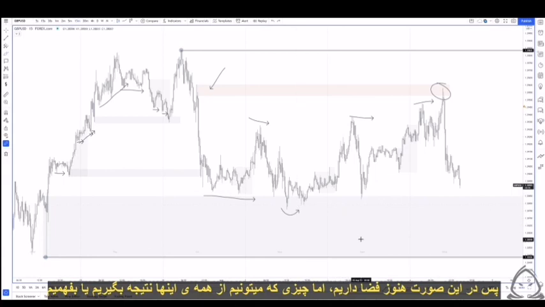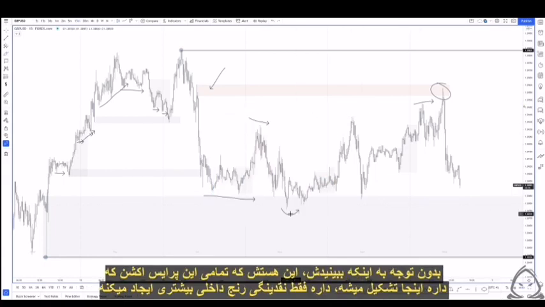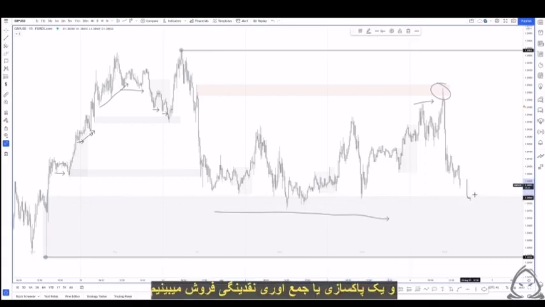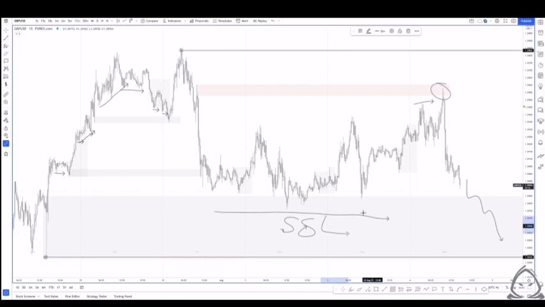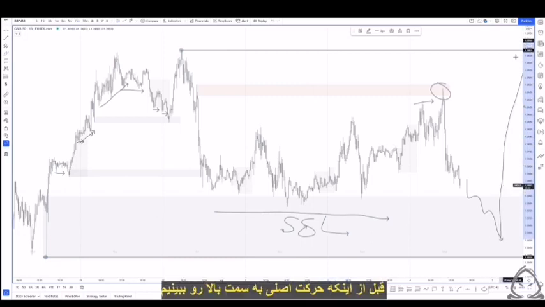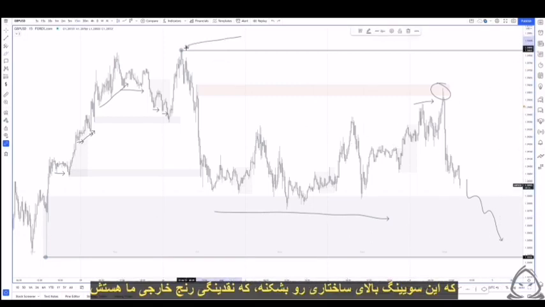But what we can derive, or what we can gain from all of that, regardless of how you view that, is that all of this price action that's being created right here is just creating more internal range liquidity. And what we could see is a much larger sweep or run on all of this sell side liquidity before we see the true move to the upside that would break this structural swing high, which would be our external range liquidity.